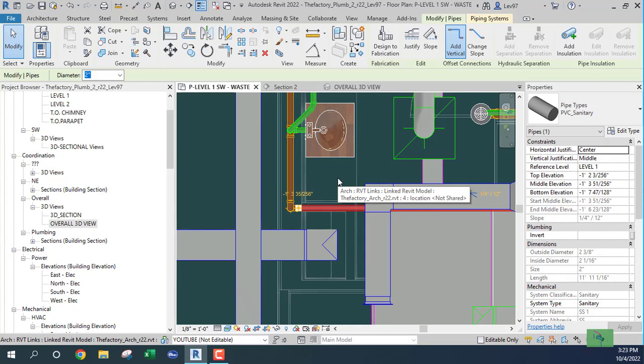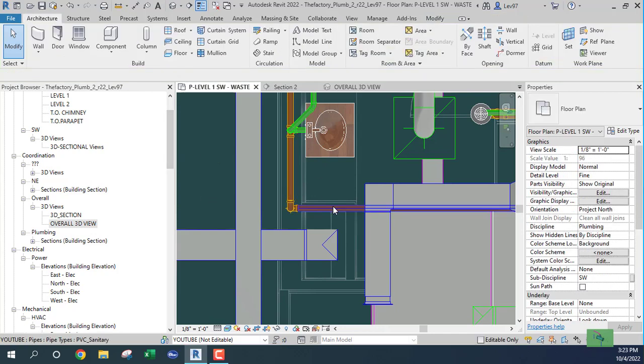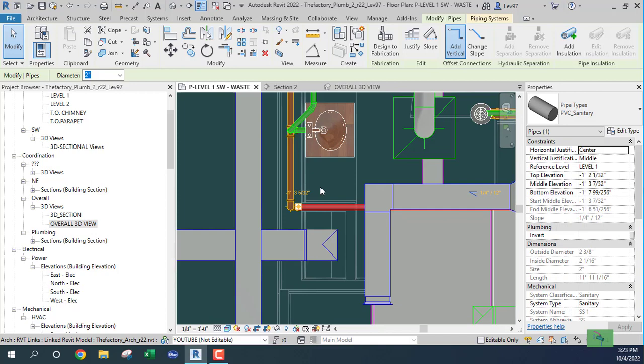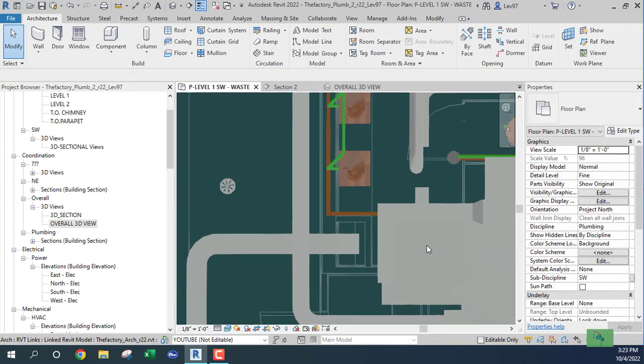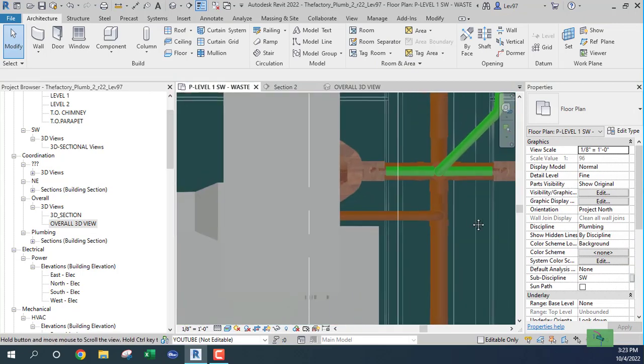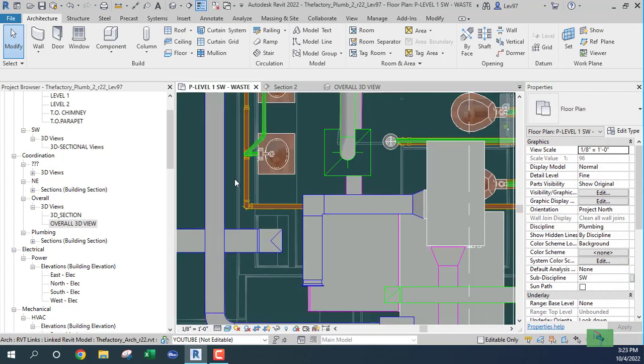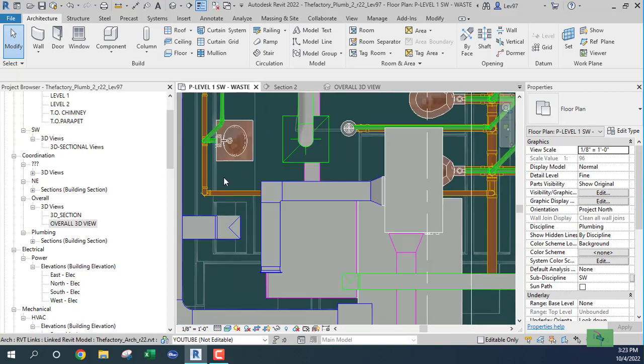Let's bring the, wait a minute. Yeah, I did something. Let's try it again. Use my arrow key to come out of that shaft area. That's good. Well, let's, family disconnected. Oh, okay. I know what's going on here. That is running into this guy. Let's see. I think what I can do, I can make 2 offsets.